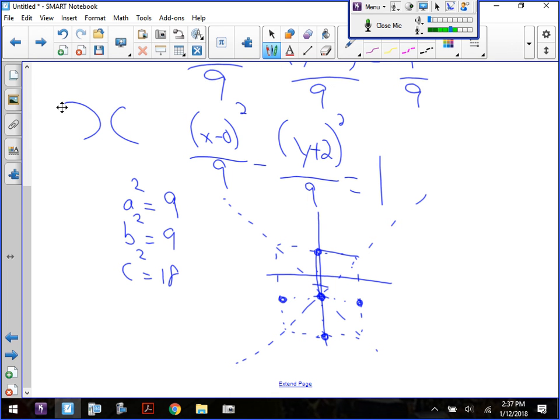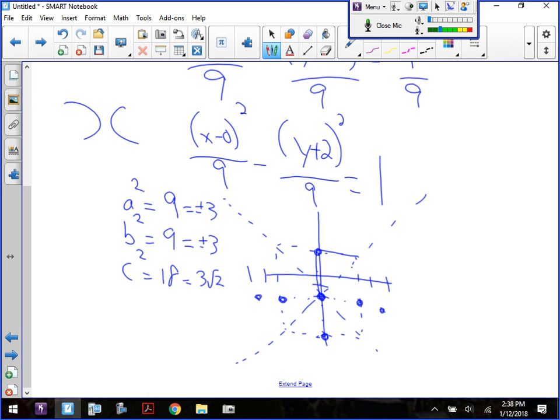Your A value is going to equal ±3. Your B value is ±3. So it's your distance from your center. From your center to your vertex is always your A value. Your center to your co-vertex is your B value. So from there, I'm just walking up and down 3. It just works out that it winds up being squared. The C value is your center to your focus. Now the square root of 18 is what? 3 root 2. So that's a little bit more than 4, but it's less than 5. So here's 4 and 5, so it's somewhere here-ish and somewhere here-ish.